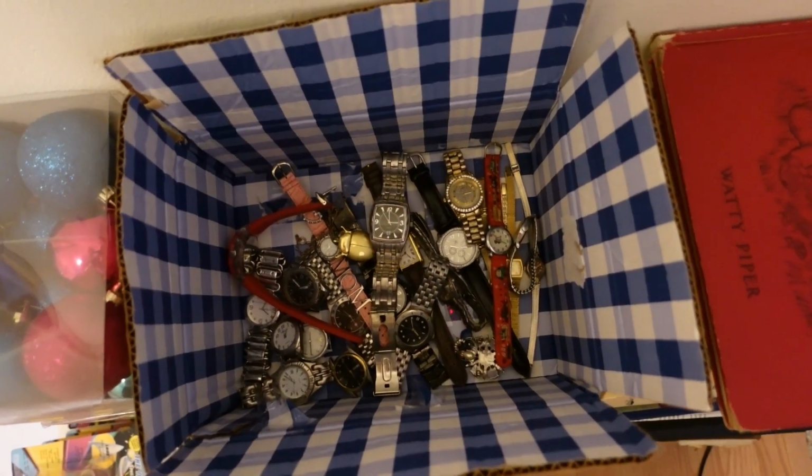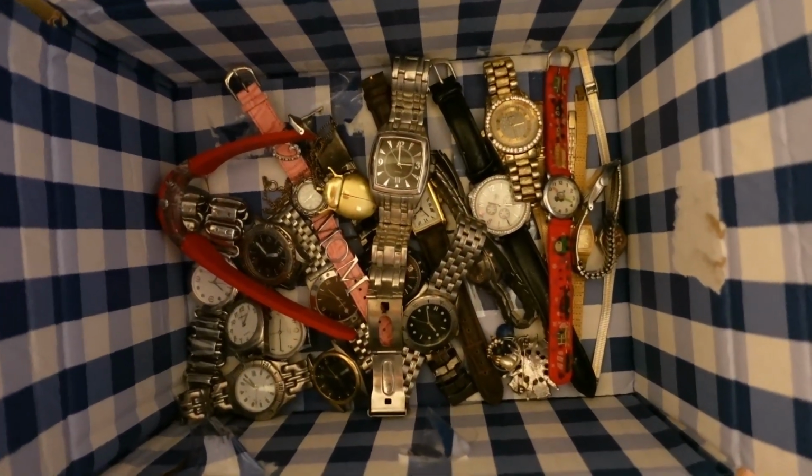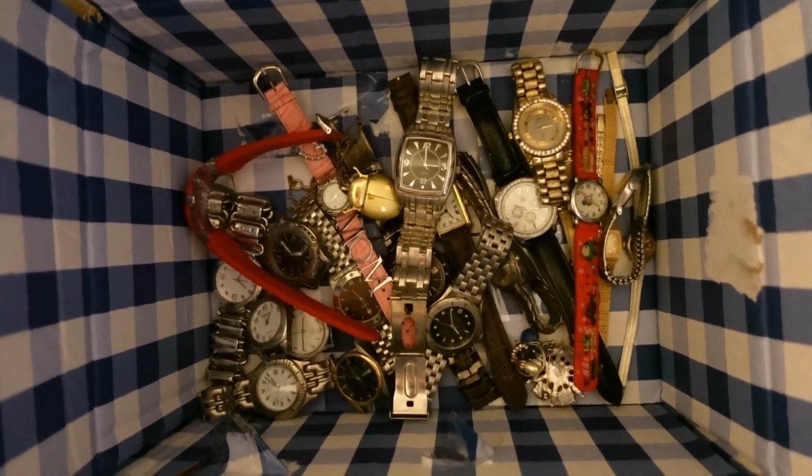I also have a nice watch lot that I've started listing. Let me remind you about that. Here's a look at those watches. We got the first batch of those on, but we still have all these to go. I think there were 27 total, so we still have these watches to grab from and list as well. The idea is that I'm trying to build up a little bit of inventory in some different categories that I can just list in bulk. Grab, like, 10 watches and list 10 watches, 10 hats and list 10 hats, and really focus on getting more listings up, because as you see, when you list more, you sell more.